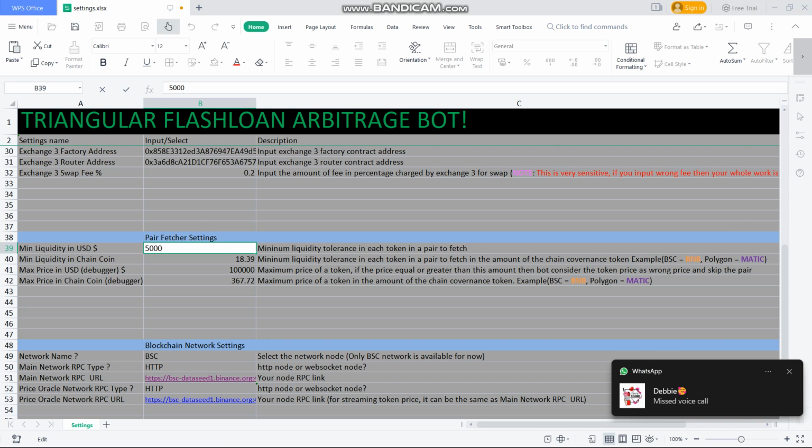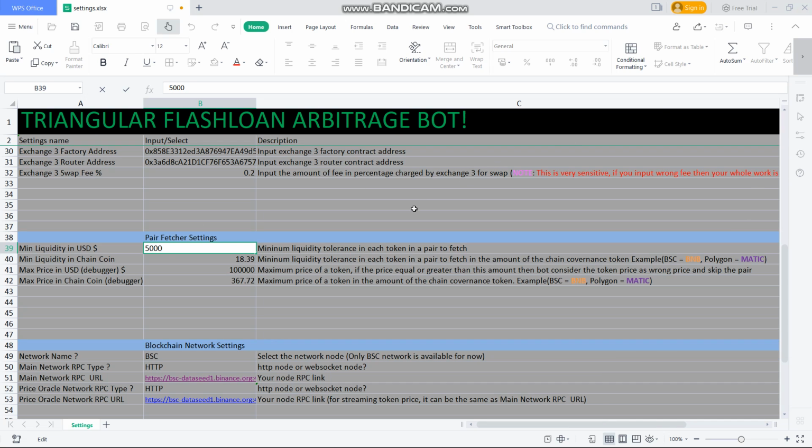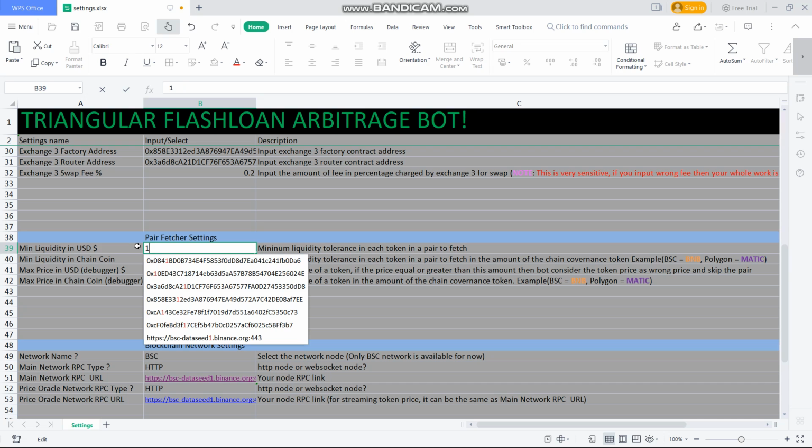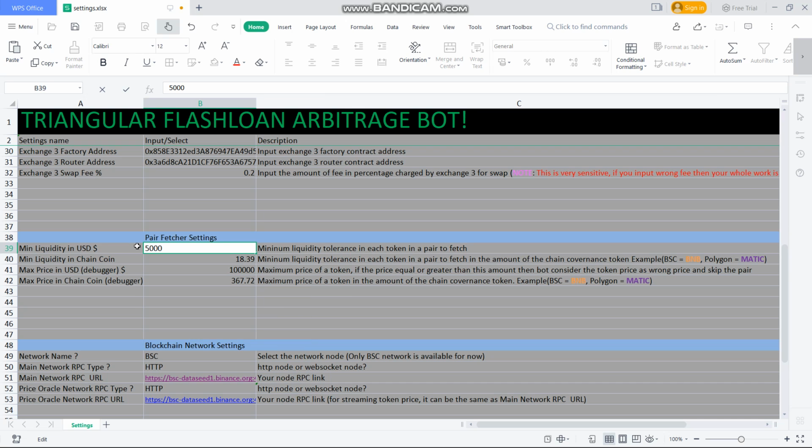So what this means is that it is only going to fetch the pairs that have at least a minimum of 5,000 liquidity in them. You can decide to fetch pairs with greater liquidity, maybe 10,000, based on you. So the default is 5,000.